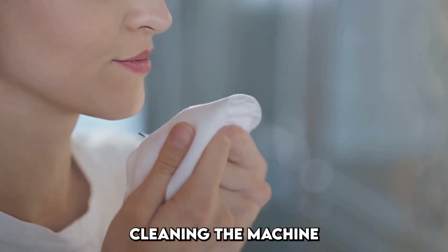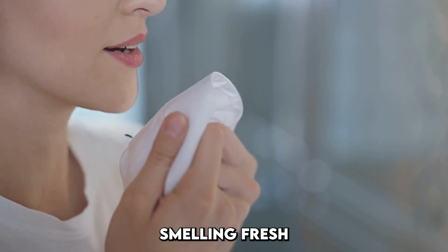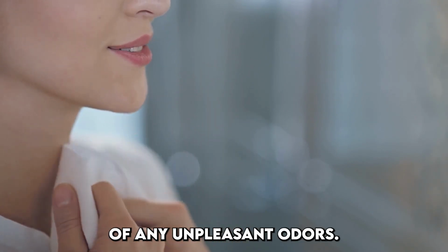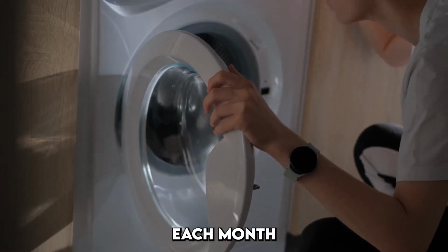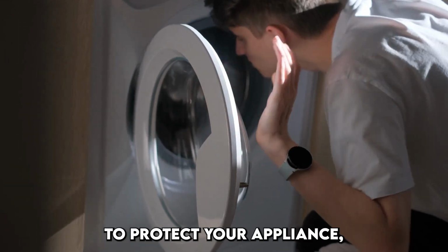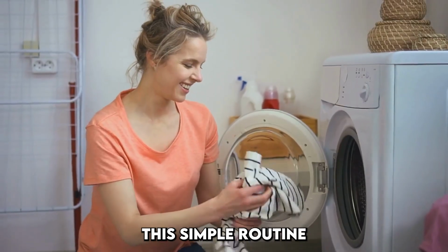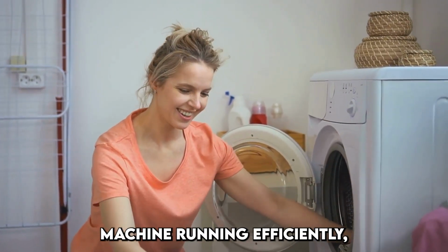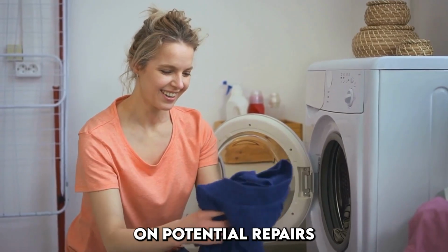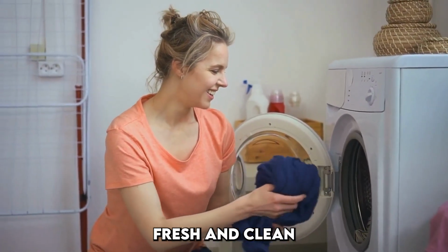Regularly cleaning the machine not only improves its performance, but also helps keep your laundry smelling fresh and free of any unpleasant odors. By investing just a little time each month into maintaining your washing machine, you're helping to protect your appliance, your clothing, and your overall laundry experience. This simple routine will keep your washing machine running efficiently, ultimately saving you money on potential repairs and ensuring that your clothes continue to come out fresh and clean with every load.